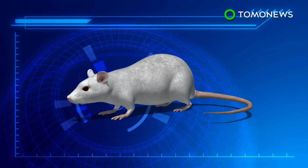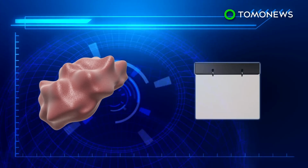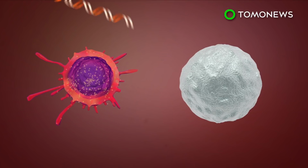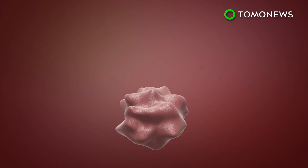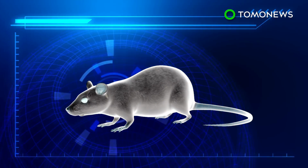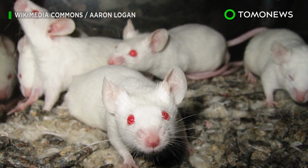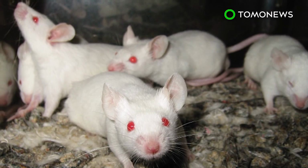When a microgram of the immune-stimulating agents were injected directly into mouse tumors, the growths disappeared in about 10 days. CpG activates dendritic cells that help against tumor counterattacks, while anti-OX40 antibodies stimulate T cells into attacking the cancer. Once a tumor is destroyed, the cells move through the body to find and eliminate other similar growths. The experiment eradicated lymphoma in 87 out of 90 mice and also worked on breast, colon, and melanoma cancers. The team is looking to start clinical trials to see if the treatment will be as successful in humans.